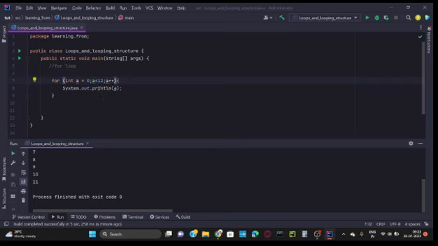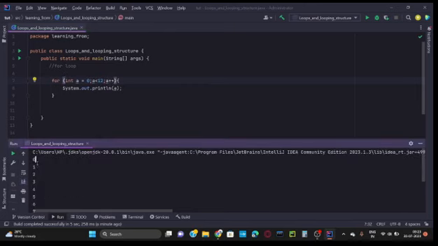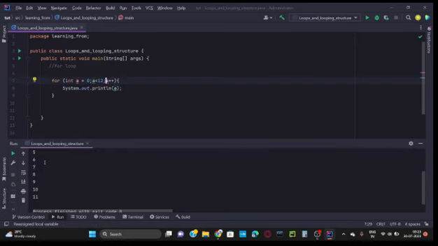So the next time it iterates the loop, a's value will be 1. Here you can see first it is 0, then it is 1, and here it is printing the value of a. So the first time the value of a is 0 and it prints 0. The second time it prints the value of a as 1, because a is incremented by 1. And the process is followed till the value reaches 11.